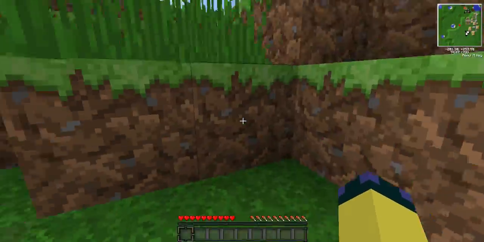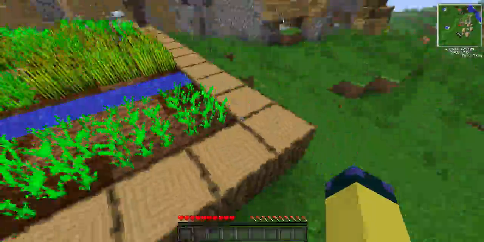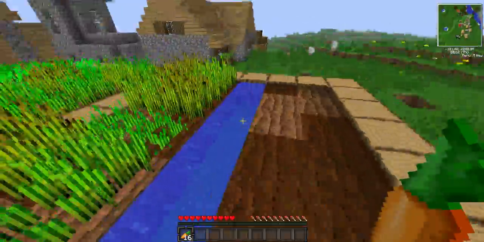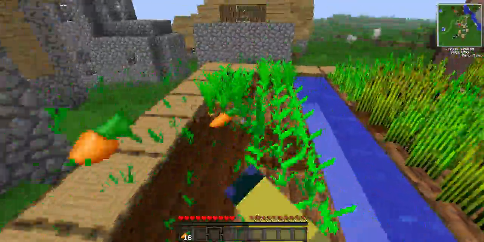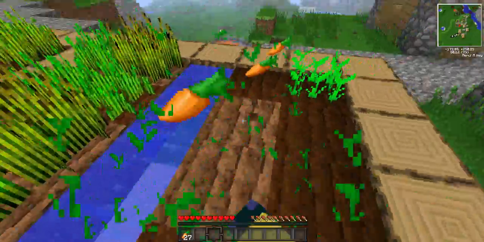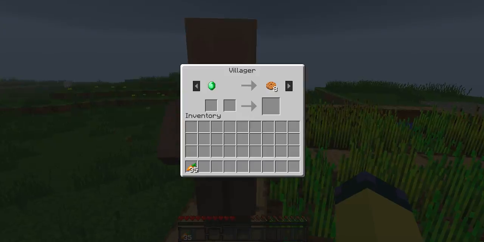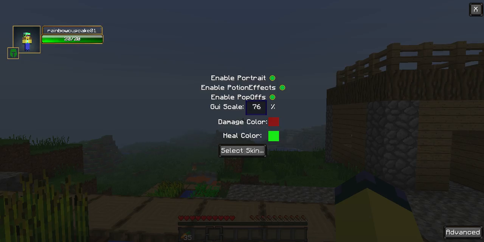Okay. Let's see. We found a village upon spawn. Sweet. Okay, so we're gonna get some carrots. Hi, villager guy. Oh yeah, I also have damage indicators. Why is it so low?